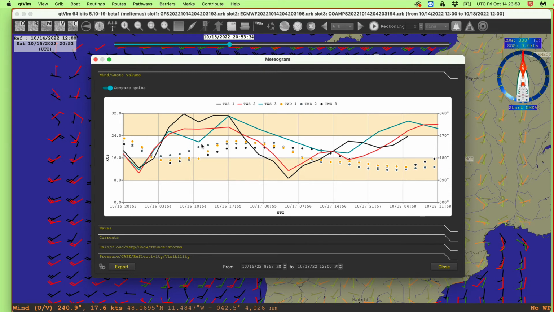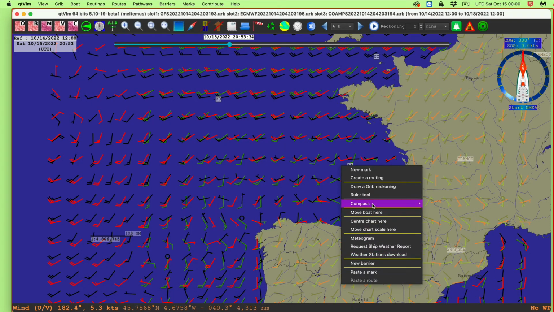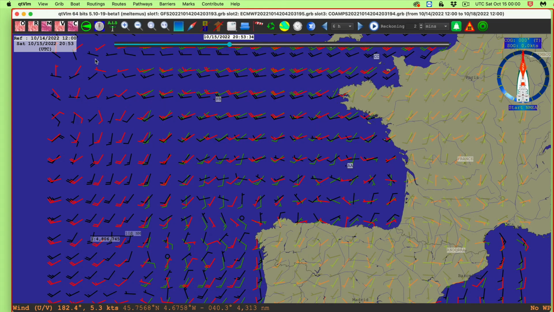Then what you can also do when you're looking at this is put your cursor here and just let it sit, and that's going to tell you, you see over here I read that's 180, but if I put it right here, it's like 175.9. And if I want to read the wind speed here, I can just set the cursor there. I think that's called a tooltip, and it just sits there, and that's 29.2 knots. So that's the way you can read that. Then you can do these at different points. You could come over here and do meteogram, compare gribs, and you have this beautiful comparison of the forecasts. And that is the main thing I wanted to show with this.